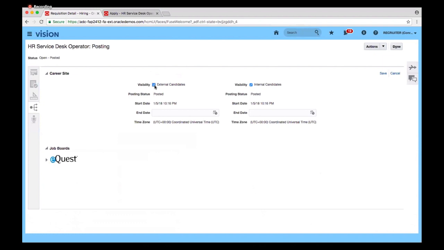The reason for that is you may want to refer somebody to an external job. So the actions that you can take are different. If it's only an external job, then you will not be allowed to apply, but you'll be allowed to refer. And if it's both internal and external, then you can both refer and apply. So the actions are different, but in terms of visibility, you have access to both kinds of jobs.